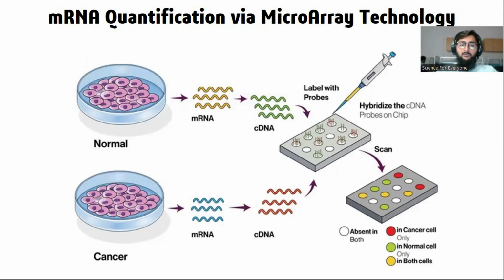So they had normal and cancer tissues or samples. They extracted the messenger RNA from both phenotypes. They made complementary DNA out of it, and after that, they used microarray chips and quantified that messenger RNA through a sophisticated process. And after that, they got a specific matrix of genes that are present in the different phenotypes and their expression. So basically, they were looking into the expression. So in the start, microarray technology was used to quantify messenger RNA.